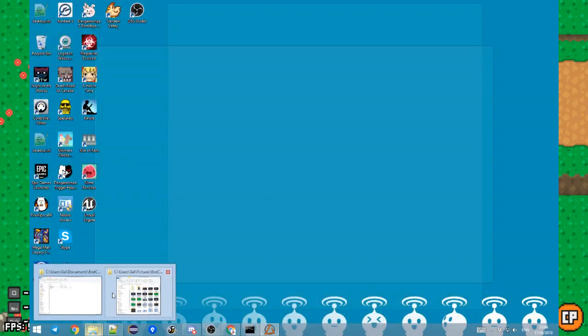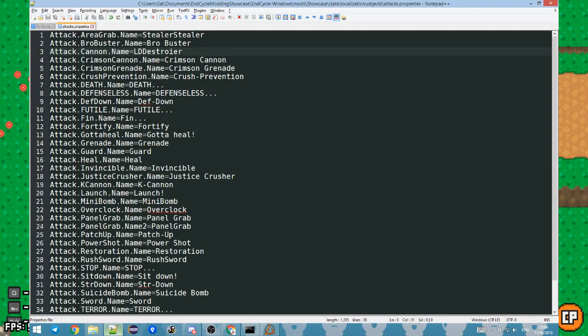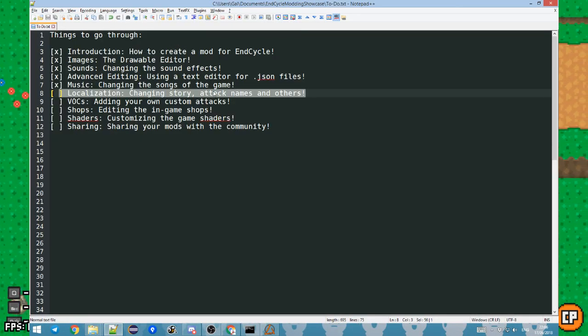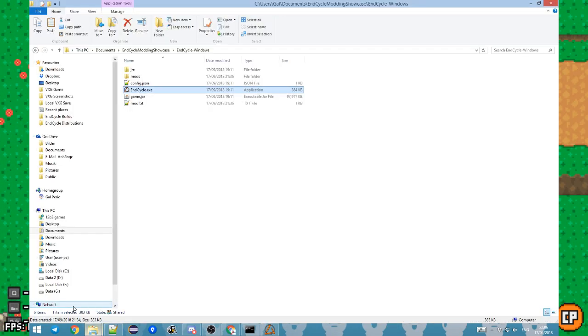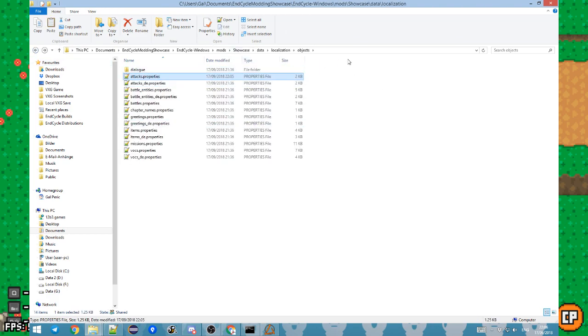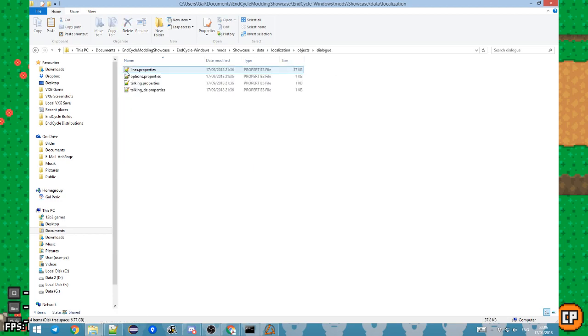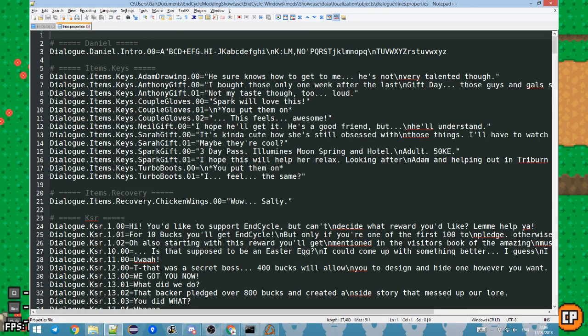Okay, I'm pretty sure then that was it in regards to the story, attack names, and others. Yeah, and if you want to change the story text, you'll also find them inside of the localization folder, but you'll find it under objects and dialogue. And here you have all the lines that are spoken inside the game.